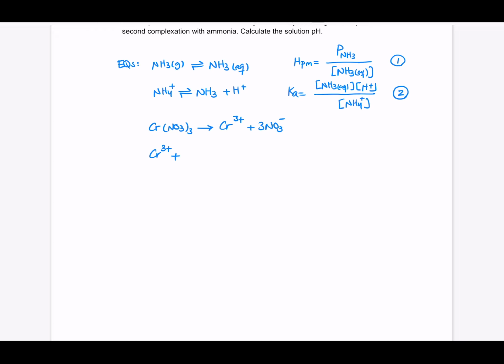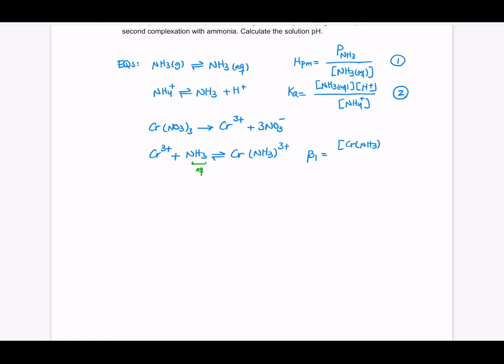We know once we have ammonia, we have ligand exchange. In this case, 1 molecule of water with 1 molecule of ammonia. So what we get is chromium ammonia, and the charge would still be 3 plus. And what describes this one is basically beta 1, which is, and something that I have to write. This is basically the aqueous form of ammonia. So just keep in mind, this is the aqueous, the one that is in the liquid phase.